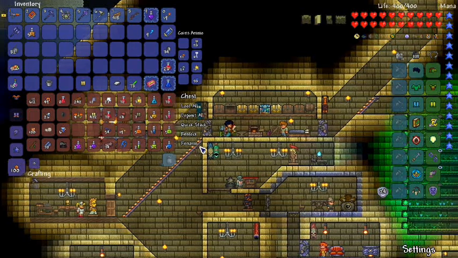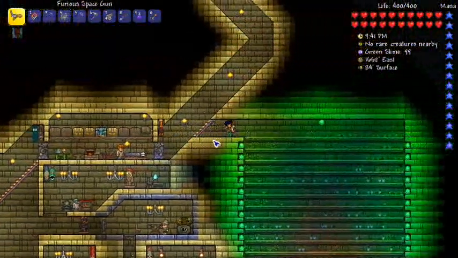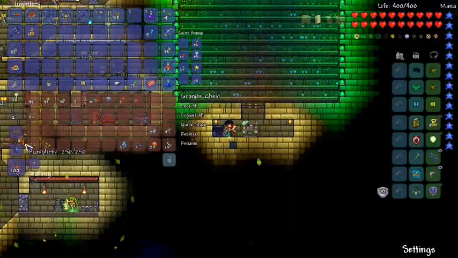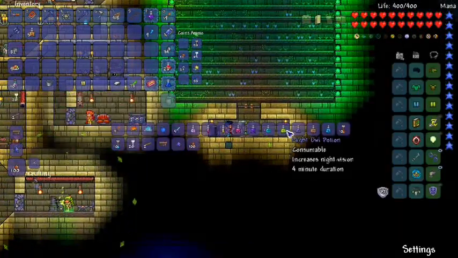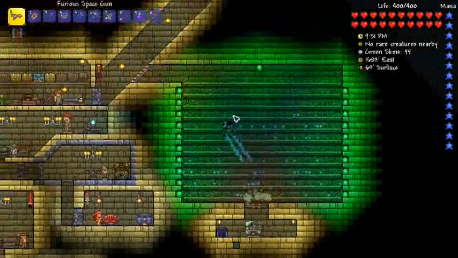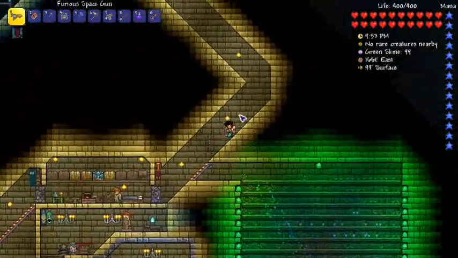Do I have any fishing potion? No, I don't. What goes into a fishing potion? I don't remember. Hopefully it's stuff I have. Alright, crafting. No, it requires burnt honey blocks. I don't have any. That's right.